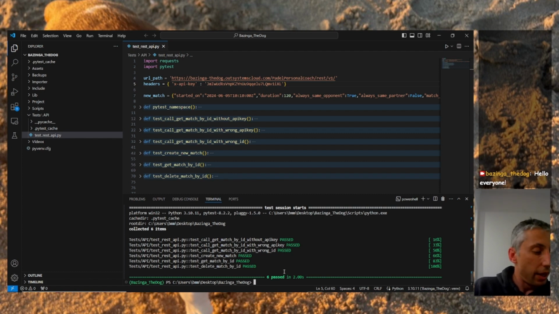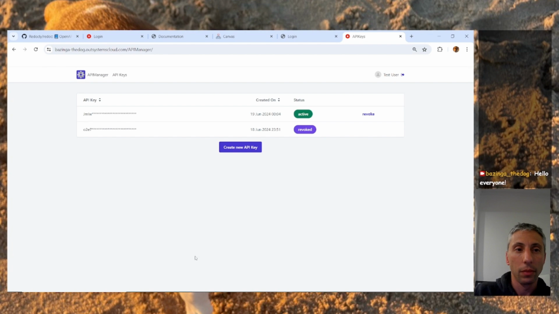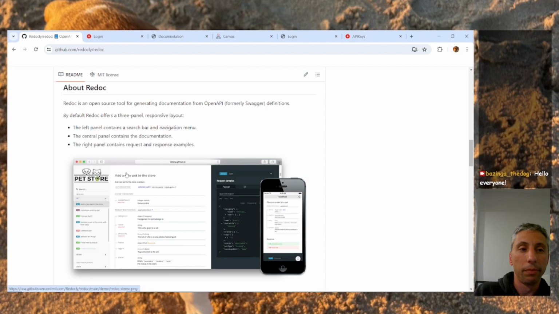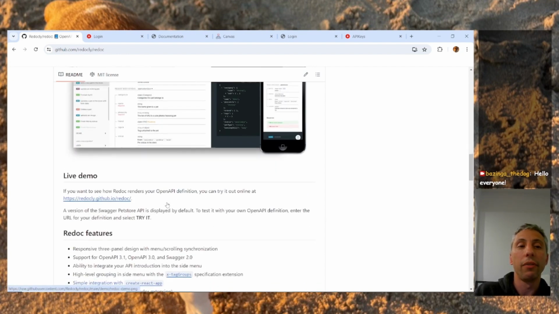Now that this is done, I think what we can do is document our APIs. On the API manager, I think it's important to have the API keys, but also how to call the APIs. To do that, we can use a library that will receive the Swagger file and show the information like this.